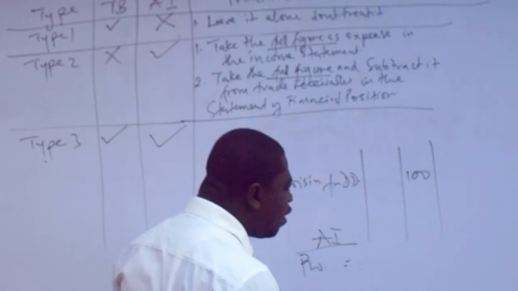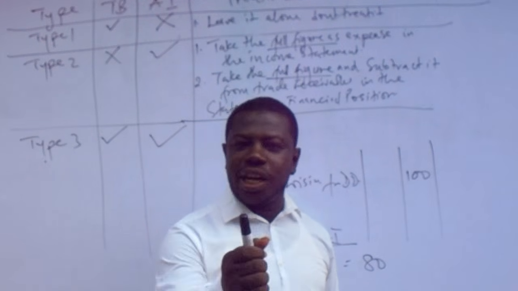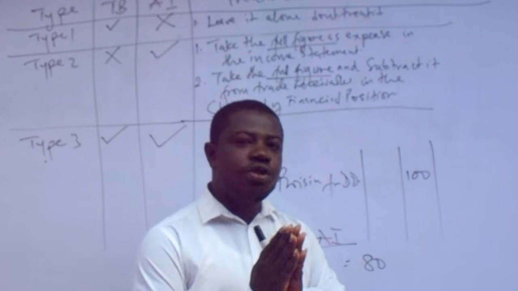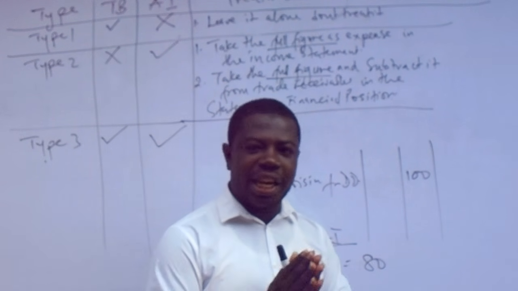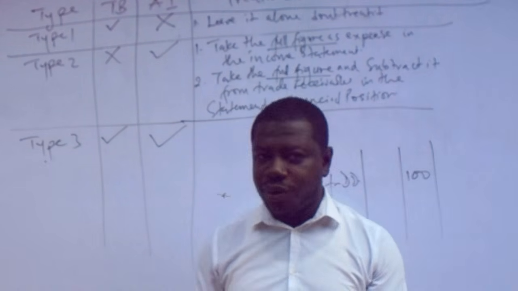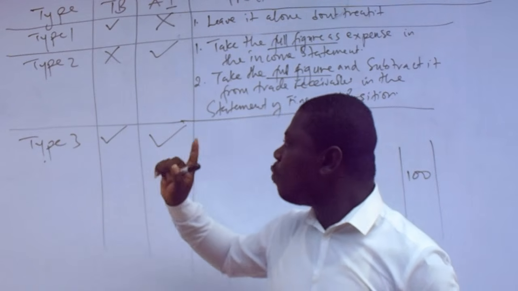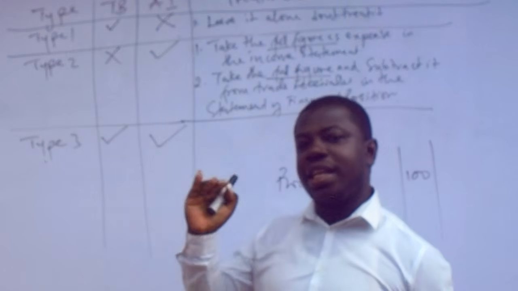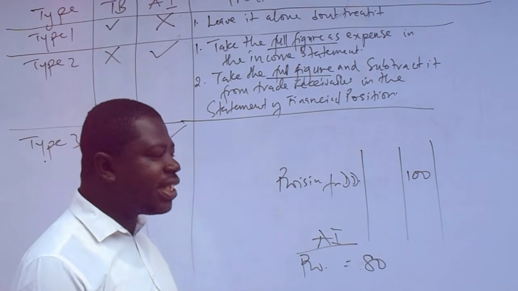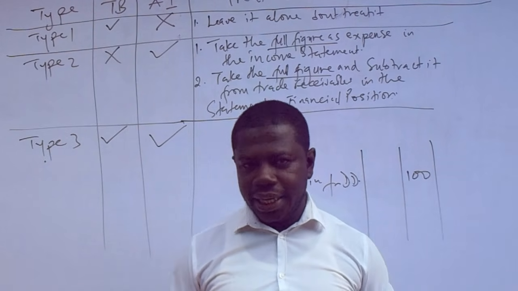Let us assume that after calculating this year's provision we had 80 for this year and last year is 100. What has happened is that when we compare, it has decreased and the difference is 20. And so this time around, the difference of 20 will not be an expense, but it will be taken as other income. So when it comes to the type 3, which we normally see in the questions, the difference is what matters as far as the income statement is concerned. We are going to take an increase in provision as an expense, and a decrease in provision will be taken as other income. And so let us take note that when it is increasing, it is an expense. When it is decreasing, it is an income.